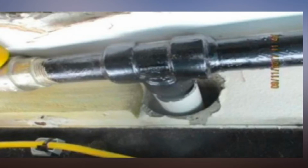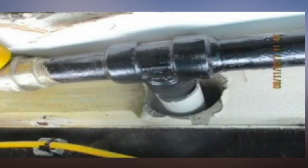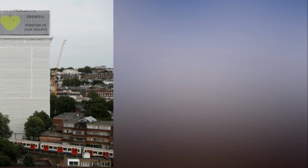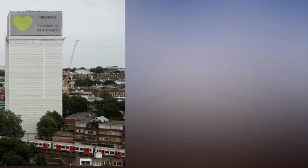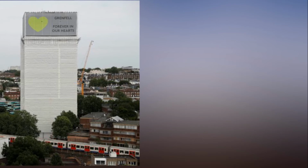Putting the failures in context, the expert said an effective firefighting lift counts as an active safety measure, while a fire main is a defense-in-place measure. "The very basis of a stay-put policy requiring residents to remain inside during a fire, like that in place at Grenfell Tower, was these 3 measures working successfully," she continued.